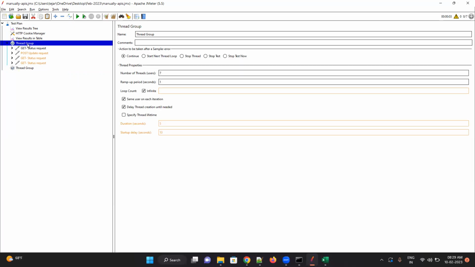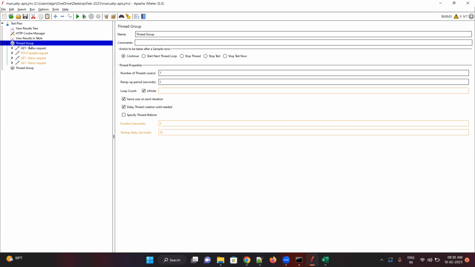So a thread group is like a script only. Whatever you do inside a thread group, the extractions, the data, is limited to that thread group only. By default, you can't pass the data of one thread group to another thread group. There are some components that can pass it, but by default the scope of the variables defined in a thread group is limited to that thread group only.